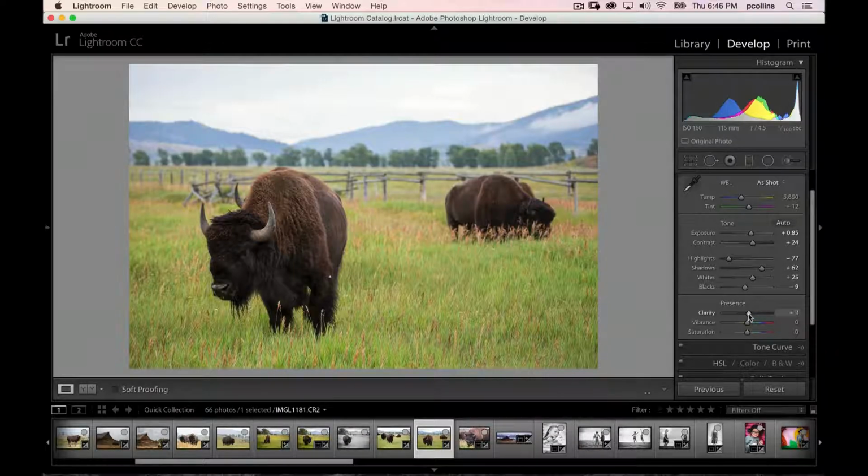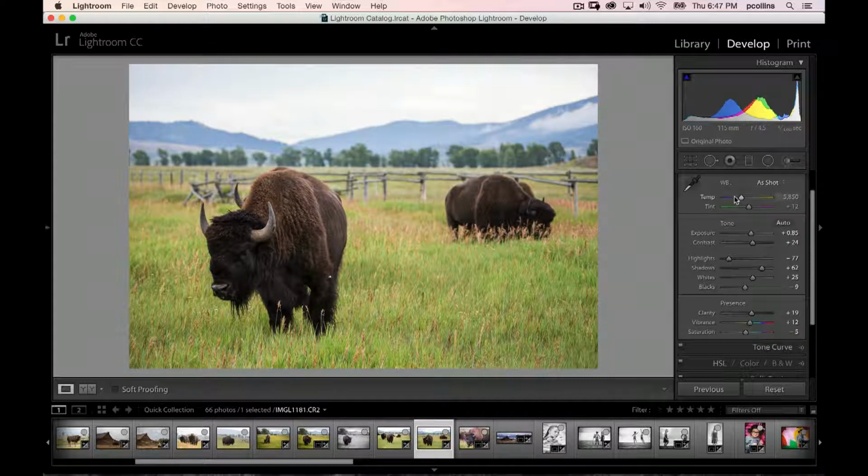Now I can add a little clarity, which gives a great sense of detail. It sharpens midtones, and we'll talk about that more. Vibrance boosts up dull colors in the image while not cranking up the bright, saturated colors as much, where saturation really cranks up everything and can go nuclear. So we'll talk about that a little more. Those are quick little things that I would do every time I open up an image.